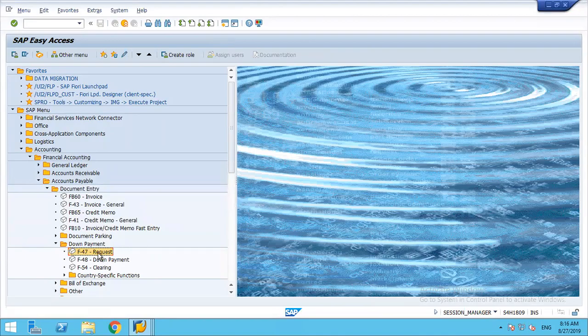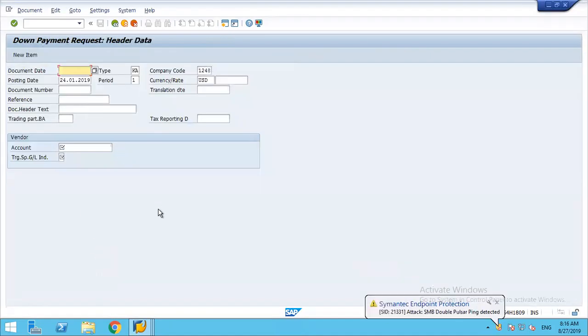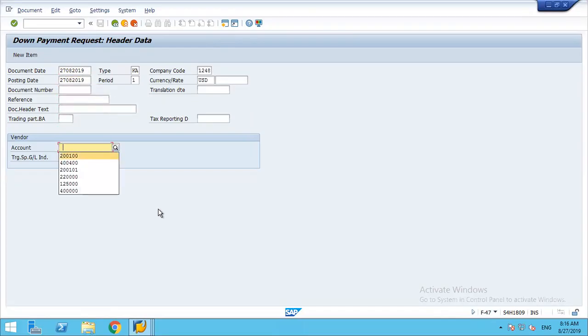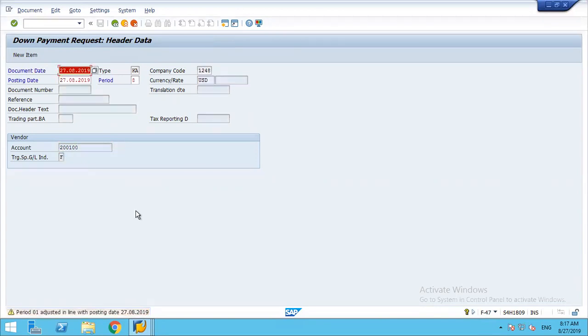Just double click on this, enter the date 27th August 2019, and I will say the vendor 200, 100. Now the special GL indicator. Now, if I select F, the system will not allow me to do that. I'm just selecting F because F is for down payment request. Let me consider F. Now the system will stop me here.